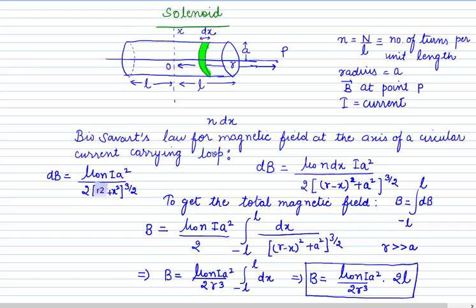Now we want to write this equation in terms of the magnetic moment. What is the magnetic moment? Magnetic moment is denoted by capital M, and this is equal to I into A, where I is the current flowing and A is the area. So I is already there, that is the current flowing, and for the area, this is the current I, the number of turns is small n per unit length, total length is 2L. So this is the number of turns, and each turn has the area pi a square, because a is the radius of this solenoid. So this is the total area.